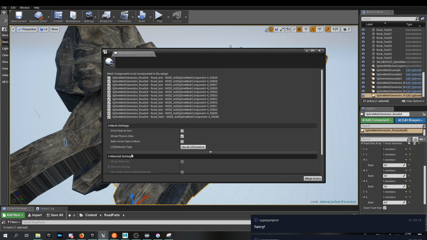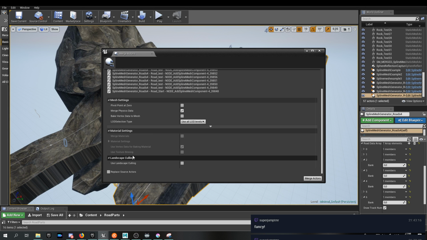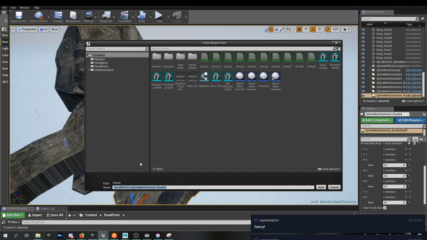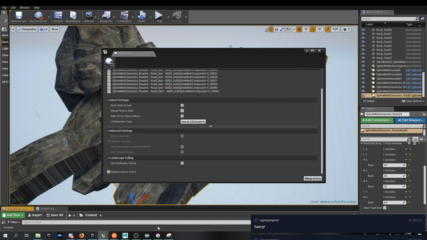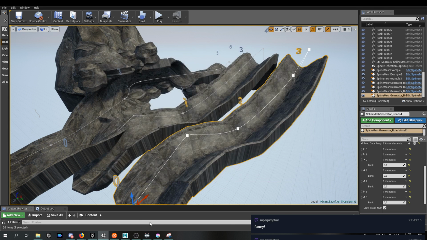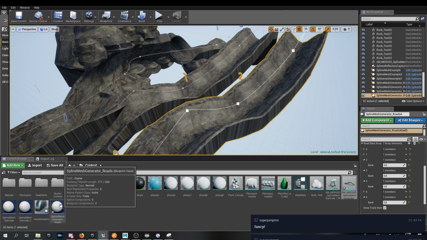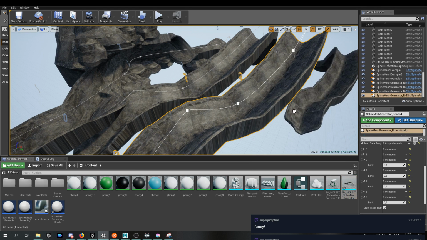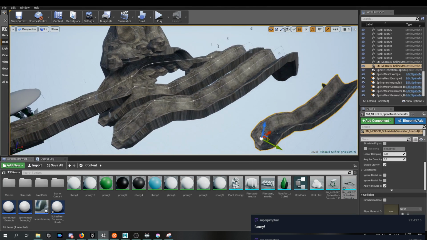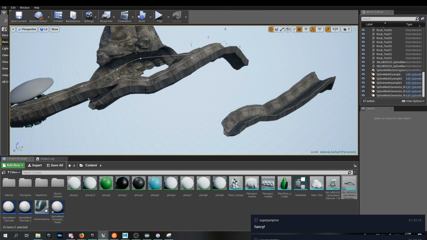But if you merge actors, it's going to ask you what you want to do with it. Okay, I say merge actors. Give it a name, merge stuff. And then it should be here, and then this can be removed.